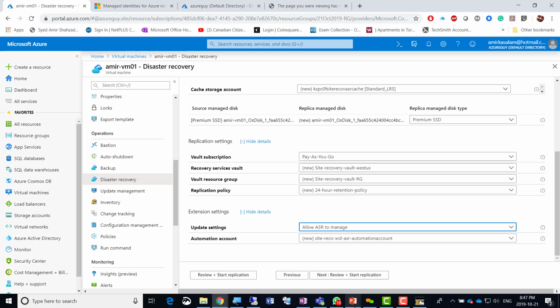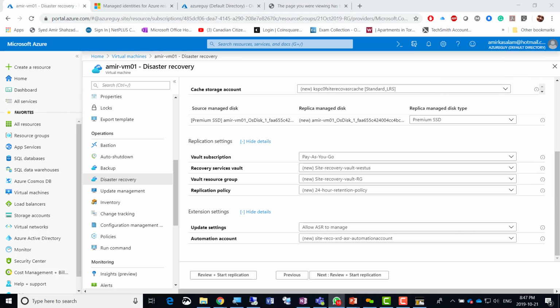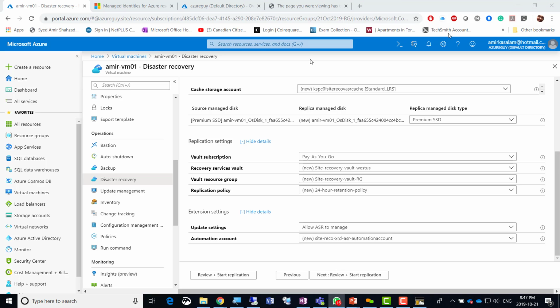So that is where I'll be putting that there. Now there are all those settings offered for disaster recovery, and that's a very, very good thing that they have finally come up with that.